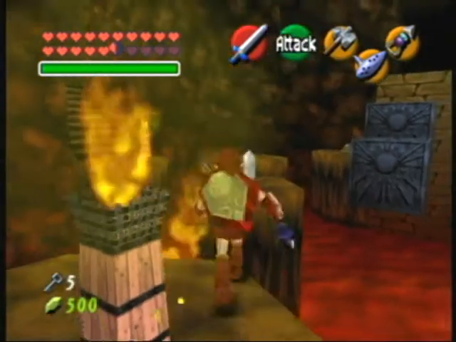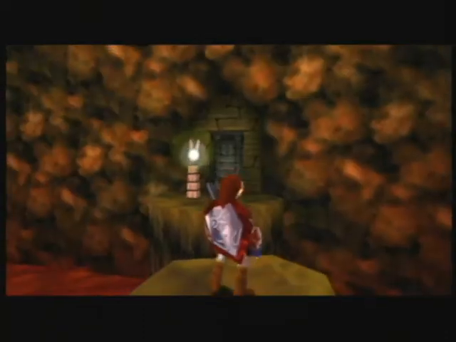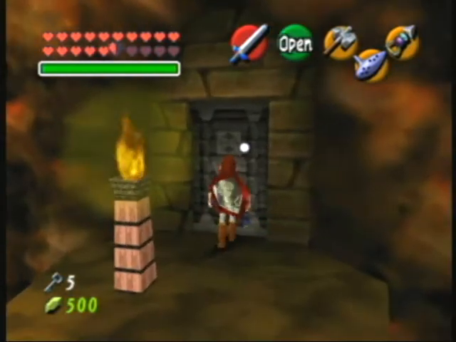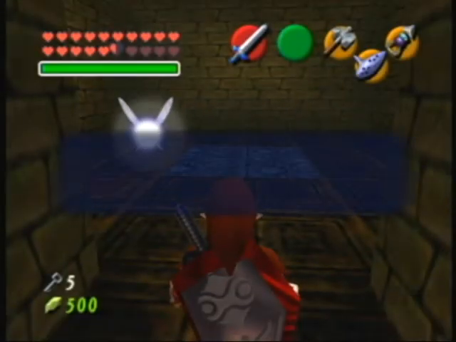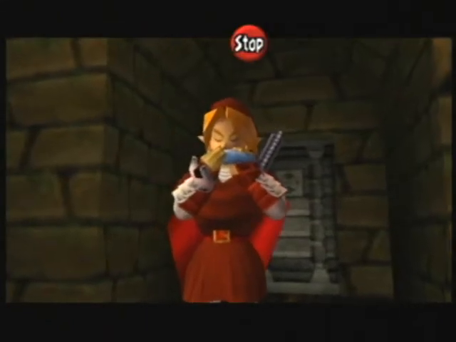Hiya! You notice the doors kind of look like a lion's mouth, which is cool. Underwater gems. Is that code or something?